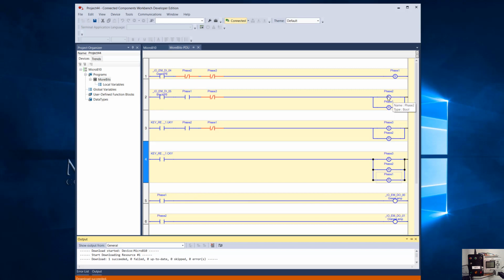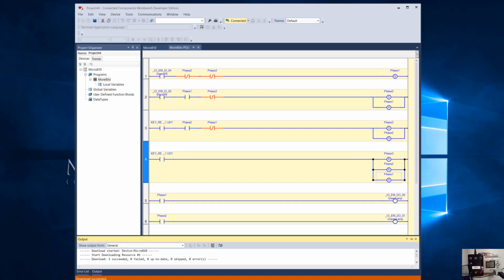We're using the set coil, which is similar in that it becomes true when its rung leading up to it is true, but it's different than the direct in that it stays set until you address the same bit with a reset coil. So set and reset are paired, they work together to latch and unlatch a bit, either a hardware address or a user-defined bit like we created here. Okay, let's pause there.